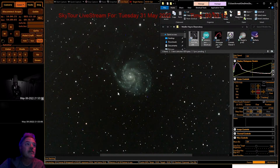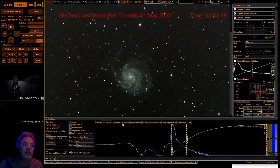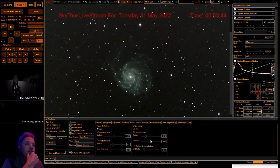But first, I'm astonished by how beautiful this is. And actually, let's take this Messier 101 Galaxy and let's add a slight enhancement. Watch it get sharper right now. Look at that. Look how sharp it is now. Look at the spiral arms. They're just beautiful. This is just astonishing. This is among the best we've seen in the observatory. It really is. Among the best we've seen.